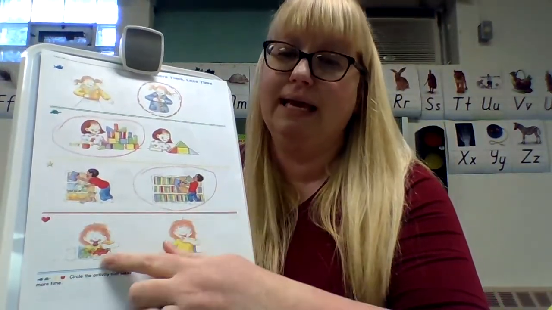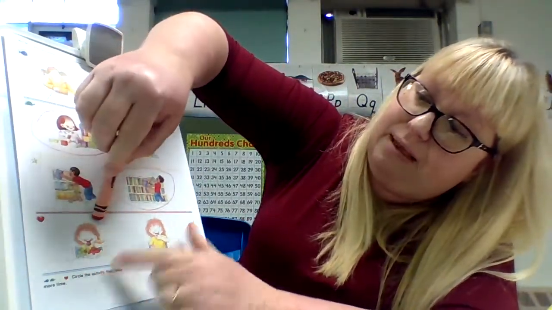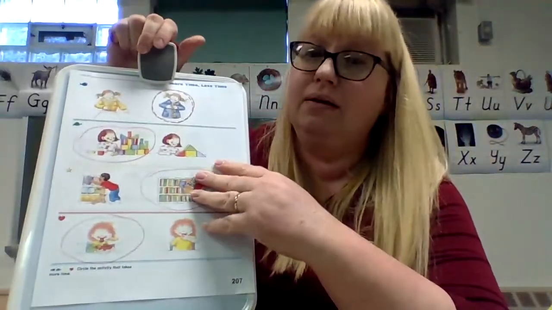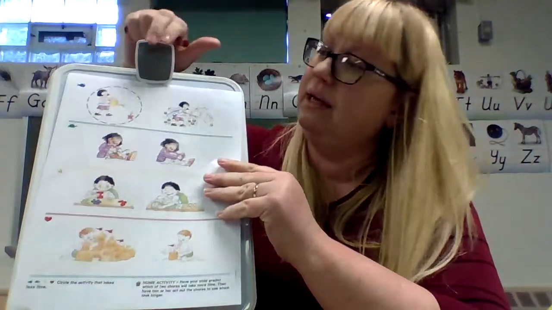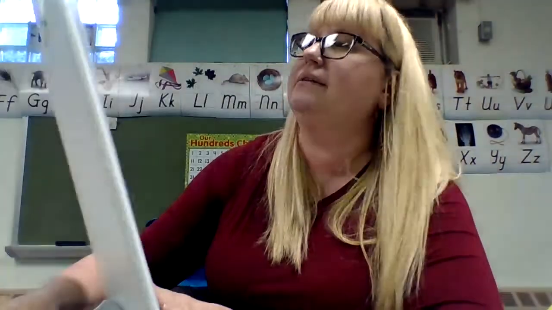Which would take more time? Eating a whole meal because you got your drink. It looks like spaghetti and meatballs and a salad. Ooh, yummy. All right, turn your page over. That's why we're doing 2 pages a day this week, because these are just so easy. Easy peasy lemon squeezy.